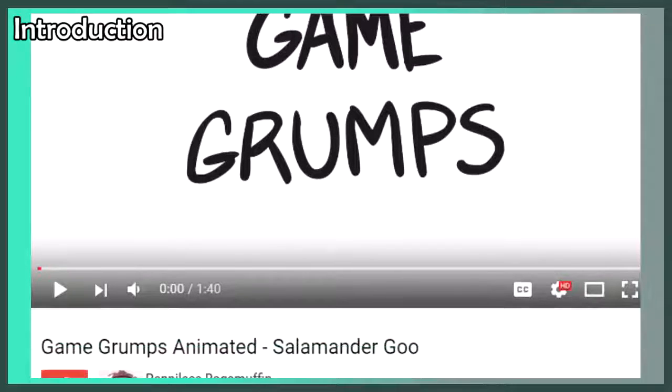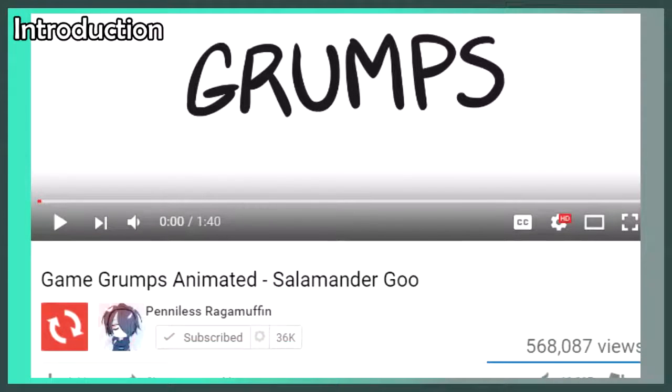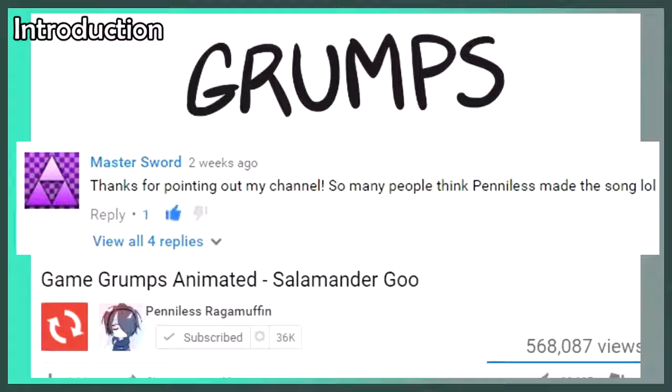Today we're going to be recording another React video for Game Grumps Animated Salamander Goo. This is the same animator that I recorded last week. Who, by the way, if you haven't checked out last week's one, check out that video and then check out the comments section, because Master Sword, the remixer who created the song in that video, commented on my video and I was just like, that's so cool. So, yeah, that was a thing that happened.